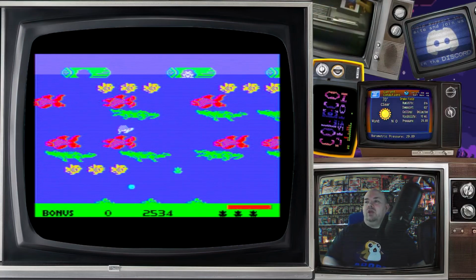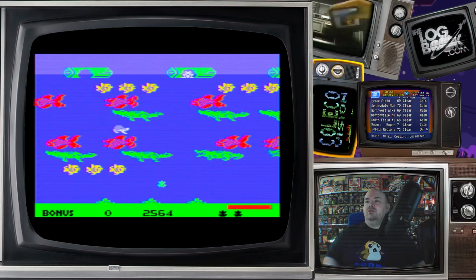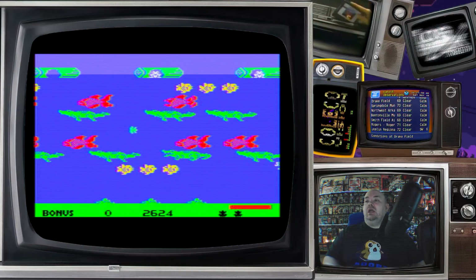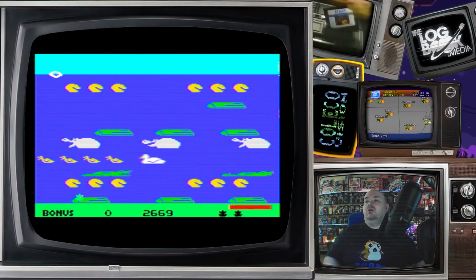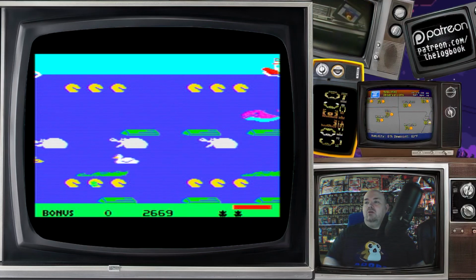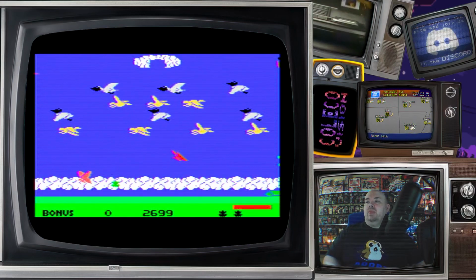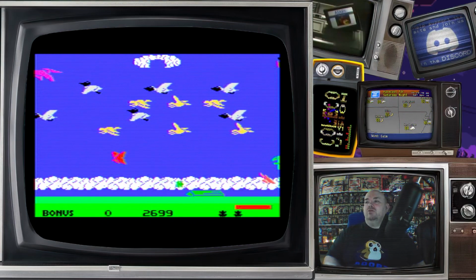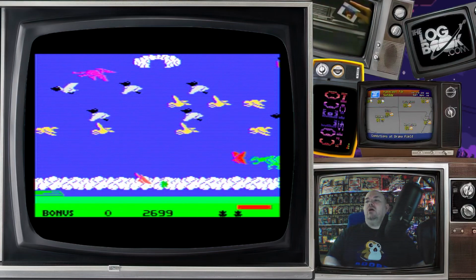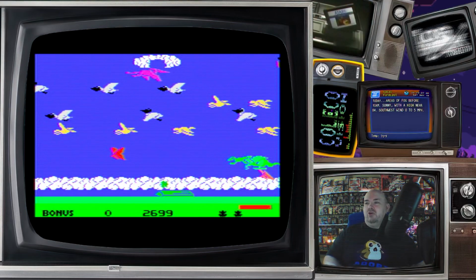And, as is often the case with the ColecoVision and its TI video chip, very detailed graphics, but they tend to be a single color. Jump on the back of the goose or the duck or whatever that is. You can begin Frogger's ascent to heaven.